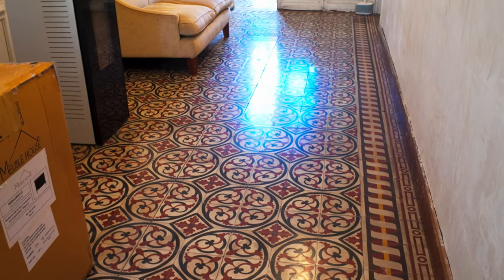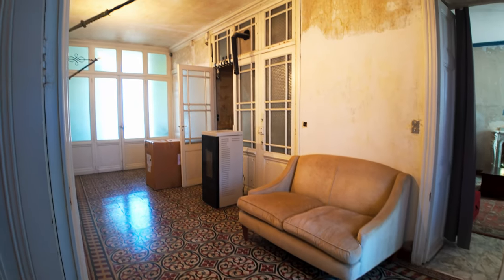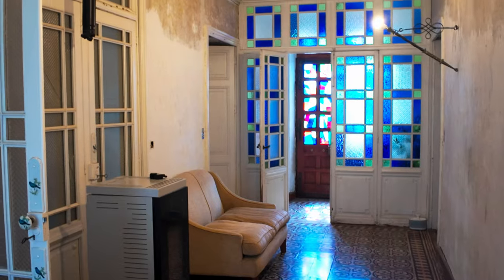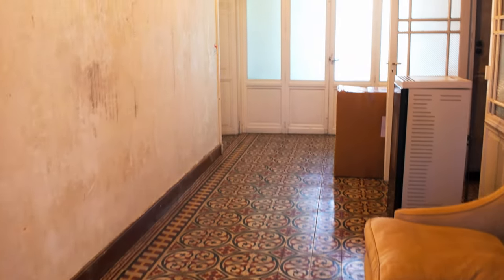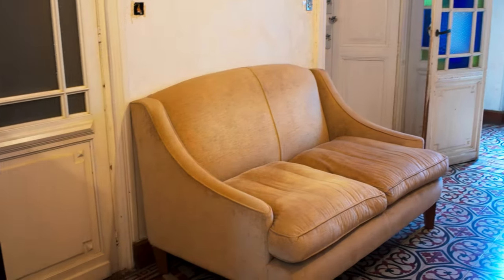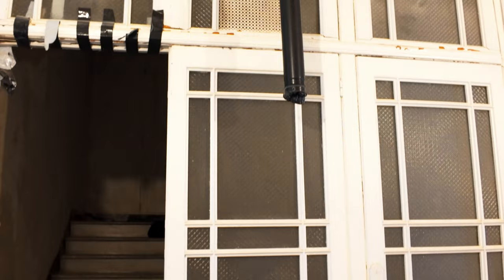One of the things I really liked about this house was the floor — we think they're original tiles. They've got to be really worked on; we need to remove about 100 years of wax and grime, but for now we're just ignoring it. Once we get the walls done, the woodwork up, the ceiling roses in, and the chandeliers hung, we're going to work on the floors and try to get them back to really nice quality. The hallway width is about three meters. We just have a couch here from our old house and a pellet stove that we don't use anymore because when we plugged it in it blew the fuses and sparked — we're just going to replace that eventually.